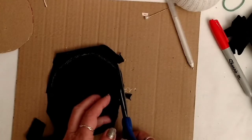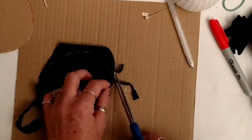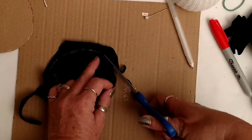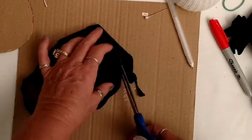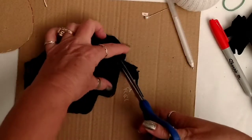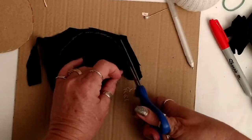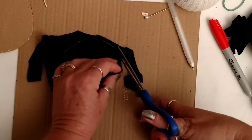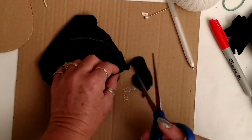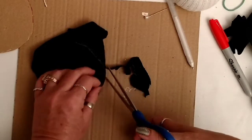And so I just ended up cutting around where the circle was at and just trimmed it up, and it turned out pretty good. And then you just have to use the part of the straps of the hat. I used the sleeve from the shirt where it had a double lay of material for the straps. So when I was pulling it around the head, it gave, so I was able to shape it the way that I wanted to.